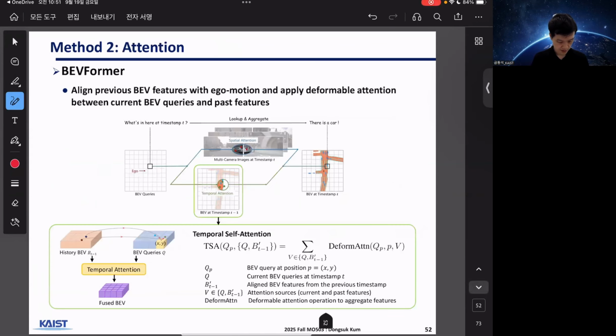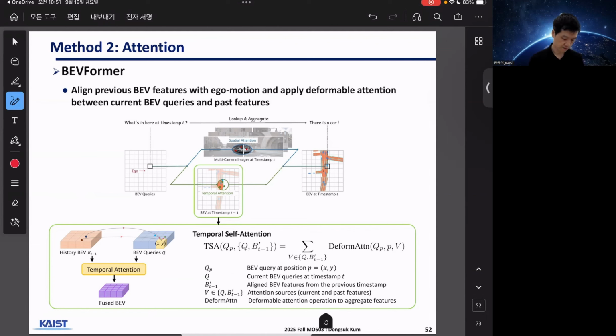Okay. Let's move on to the second method, which is attention. Like I said, attention can naturally handle spatial fusion, and the same applies to temporal fusion.